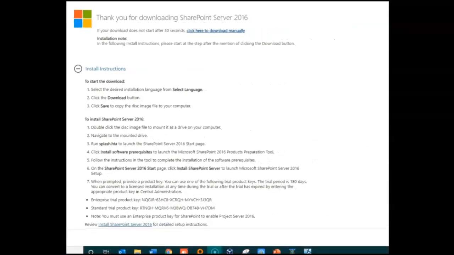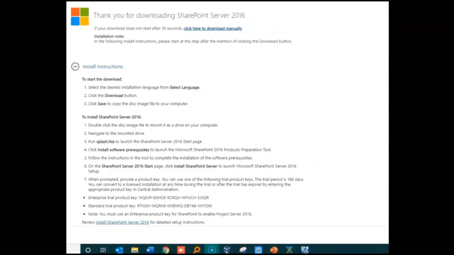It's kind of like an ISO file. It's an image of a disk. And then once you get that image, you don't click the startup file, an exe file. You actually click the splash.hta file to launch the installer.